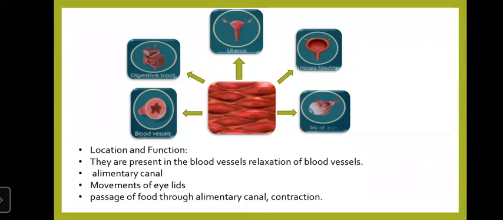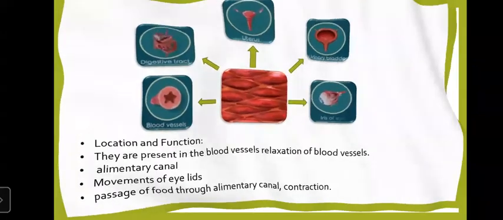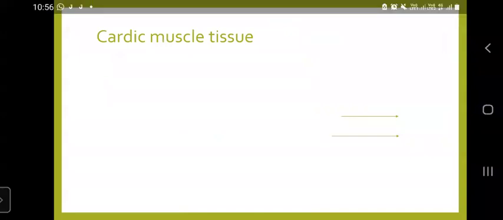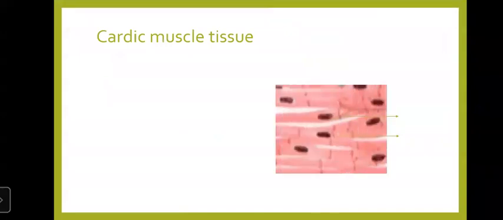Hence, they are involuntary movements, and smooth muscles are also called involuntary muscles. Now, the next muscle is cardiac muscle. Observe the figure carefully. Here we can see that the cell is elongated, but you can see this dark band. This is called an intercalated disc. In cardiac muscles, the muscle fibers are short, but these short muscle fibers are attached to each other to form the long muscles.